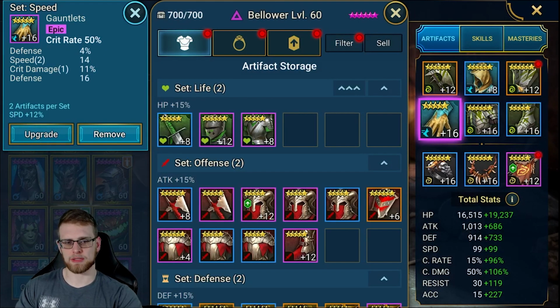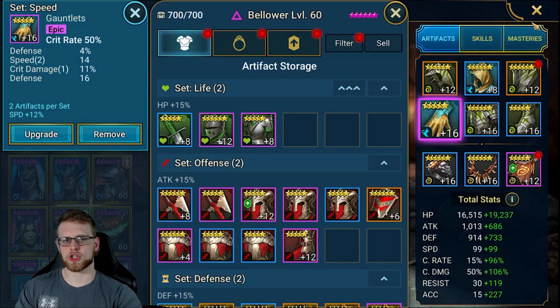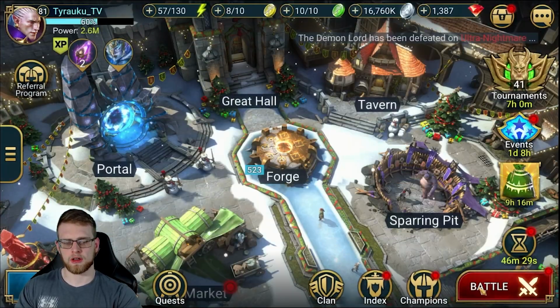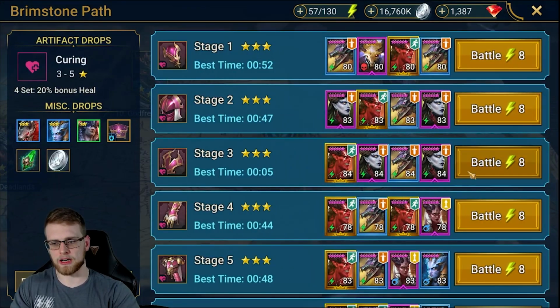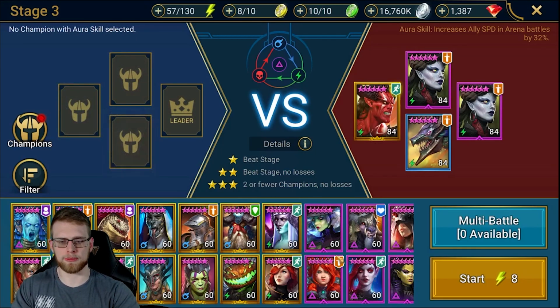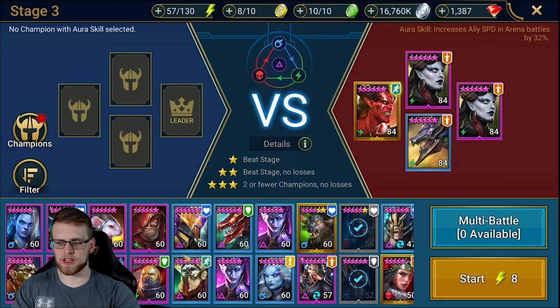So yeah, just real quick, I'll see if I can do this. I don't have any speed lifts though, so he's not gonna get 2 turns, I don't think. Let's go ahead here and try this real quick. I'll see if 198 speed can do it, but I don't think it's gonna be able to. Bellower is a very easy champion to gear. Anybody who has an AoE on their A1 who can hit pretty hard, you can build their crit rate and crit damage pretty high, then they're definitely a very solid option.